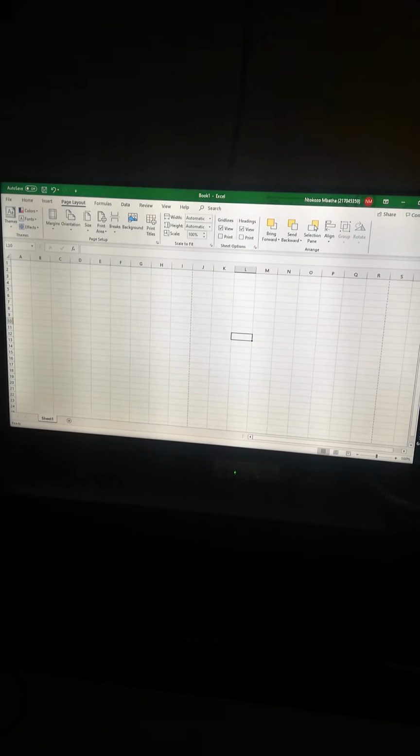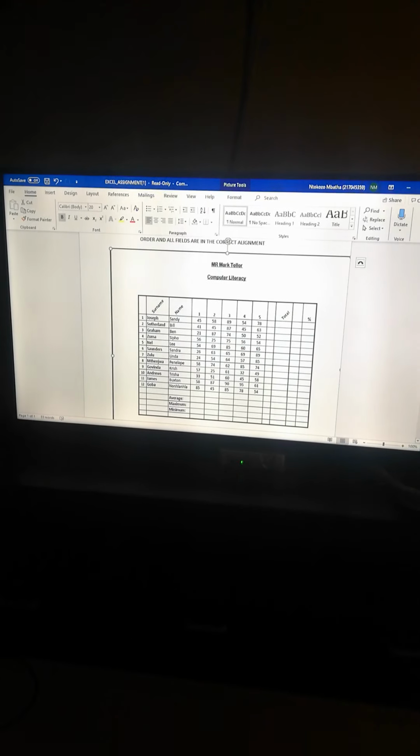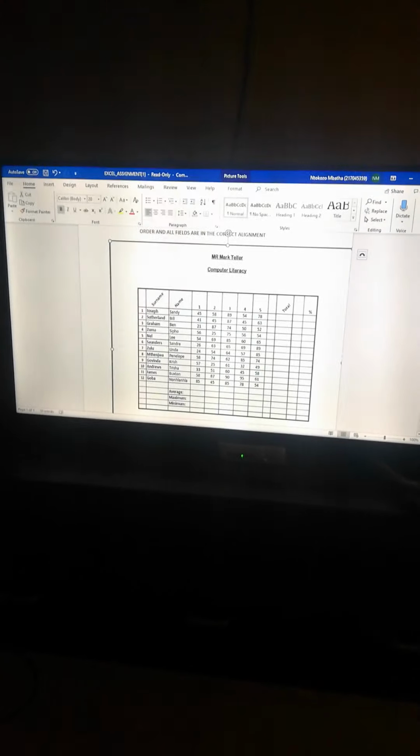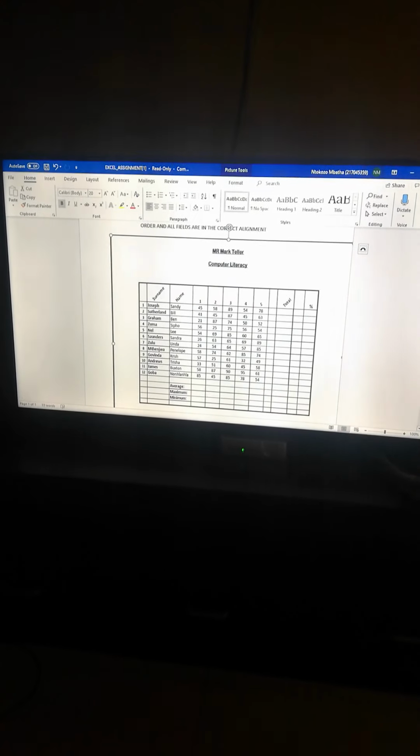Currently, it's on Word. I downloaded this on the module, as you should too. And we're gonna follow these instructions here and do everything that we are told to do on our Excel app, right? So the first thing that you do every time you open a spreadsheet, even if it's not for the purposes of this module, follow these instructions here. So basically, I'm gonna be formatting the page, right?